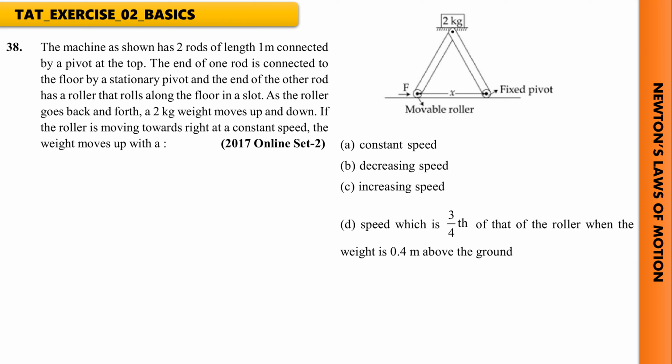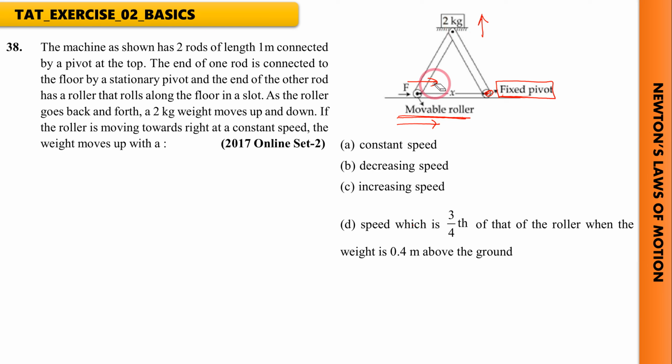In this question, a trolley is given of which this point is fixed. Okay, right point is fixed and left point is movable because of the roller. Now you know that when this moves on the right side, 2 kg block will go up. So the question is, when the point moves with constant velocity, then what will happen to the 2 kilogram, means what is the velocity or the speed of the 2 kilogram.